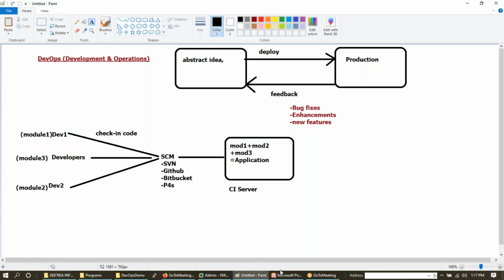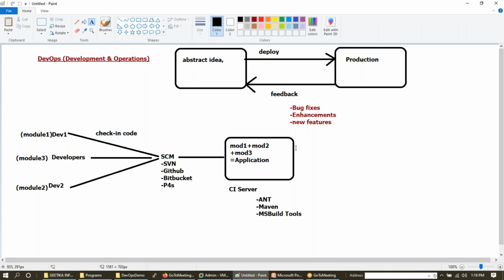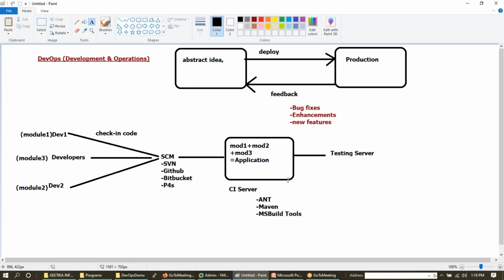This total application is going to be tested here, compiling, integrating and generating the executable files. We are going to be using different build tools here. Earlier we had Ant, and now we have the Maven tool. Next one is MS Build, the Microsoft build tool. These are the different tools available to build your executable jar files. When we get these executable files, we deploy them into the next environment, called your testing environment. It is deployed into your testing server. In this testing server they are going to test this application, and here they are going to maintain a 2-tier architecture and a 3-tier architecture.